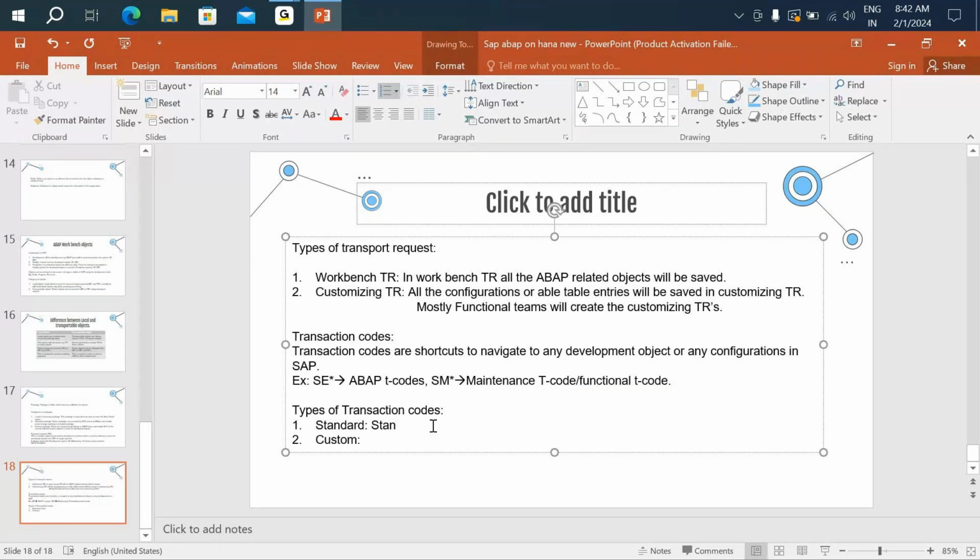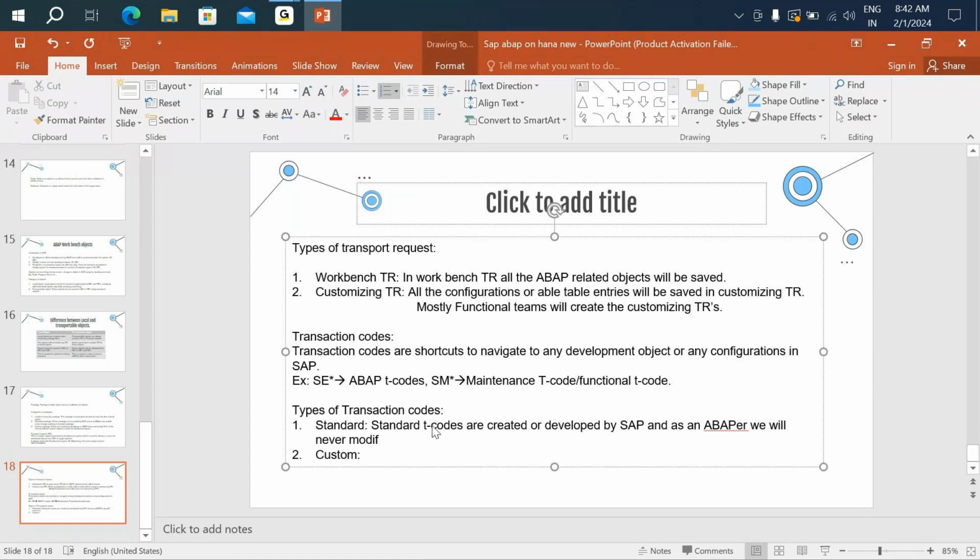Standard T codes are created or developed by SAP, and as an ABAPer, we will never modify these standard T codes.